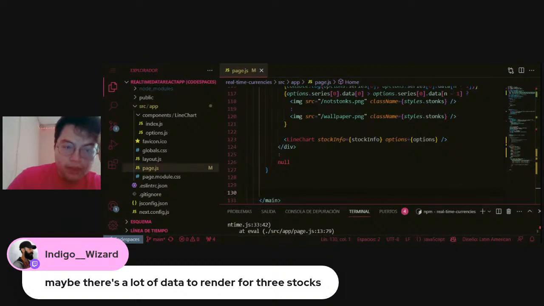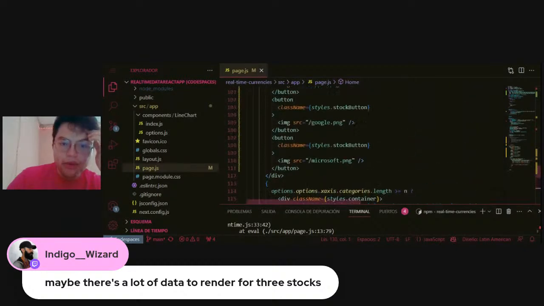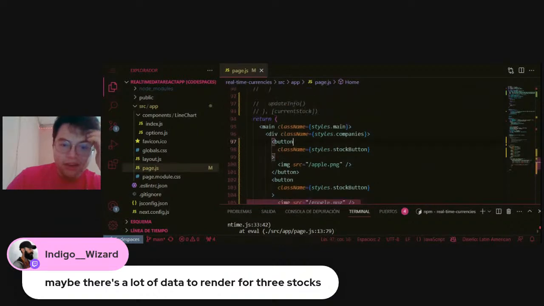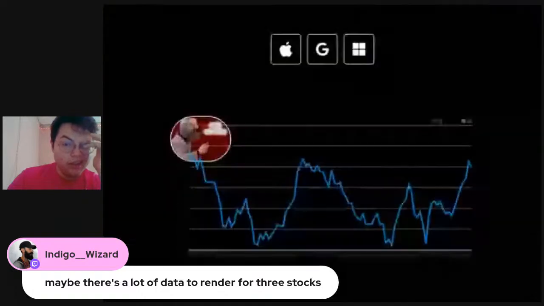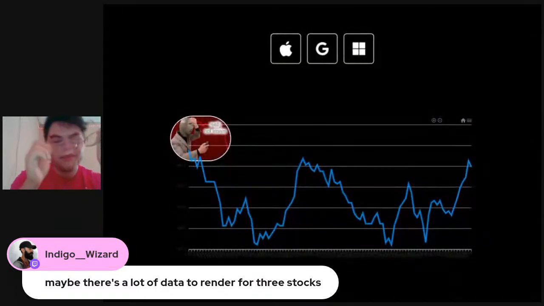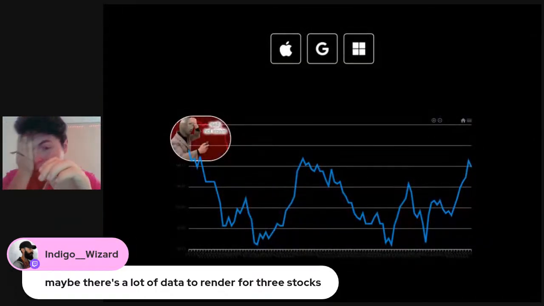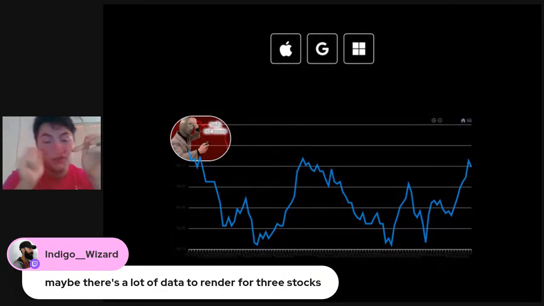Yeah, it was that. We were running infinitely. All right, so we already got it. It was the button. I was calling the function in the wrong way, so it generated an infinite loop.